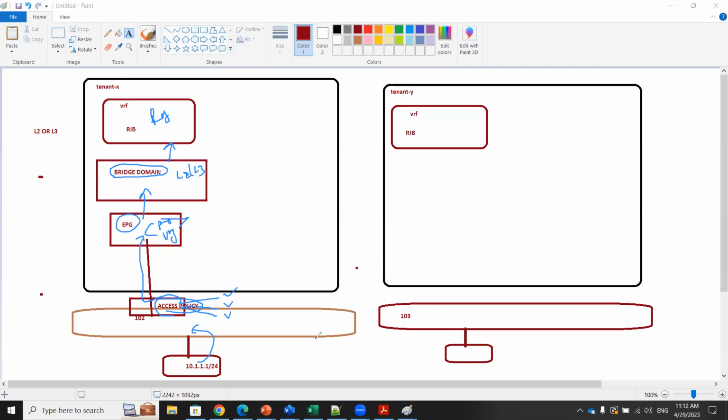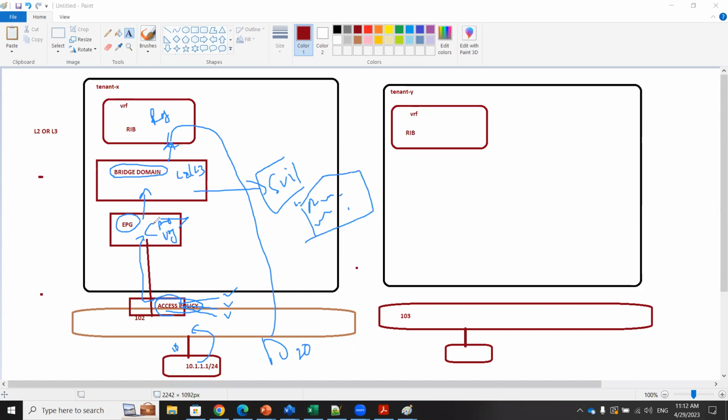If two hosts want to talk to each other, they will always be talking through this VRF, through the routing, just like a legacy environment, VLAN 10, VLAN 20. But in a legacy environment, we used to create the SVI as a gateway, right? Interface VLAN 10, IP address, HSRP, and so on. You used to get all these things. But here, everything has a flow.